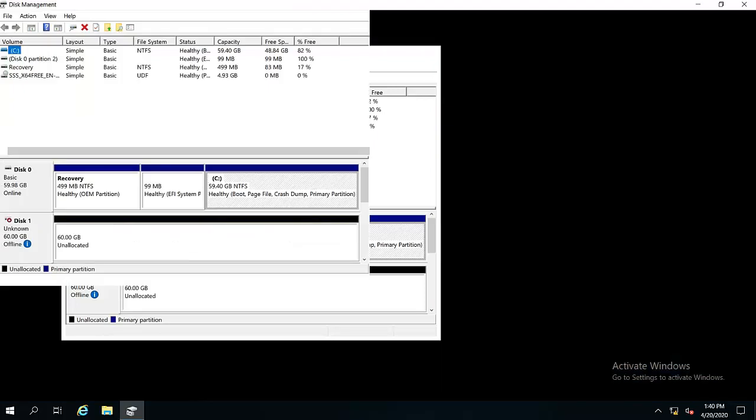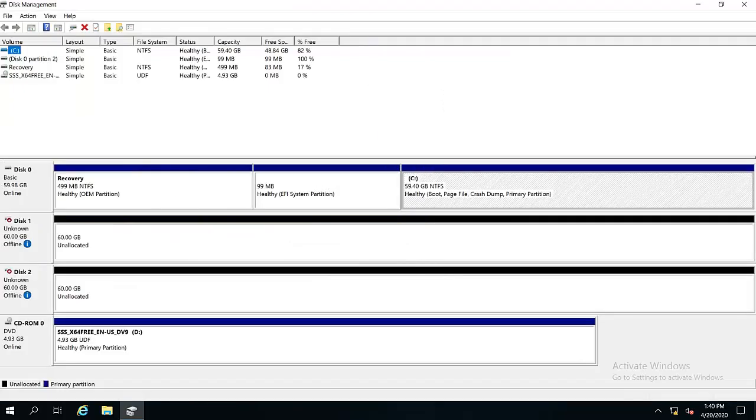Now you can see the newly added hard disk in offline mode. You can see a blue color warning, that means it's offline. Now we need to convert it online by simply right-clicking that area and selecting online.